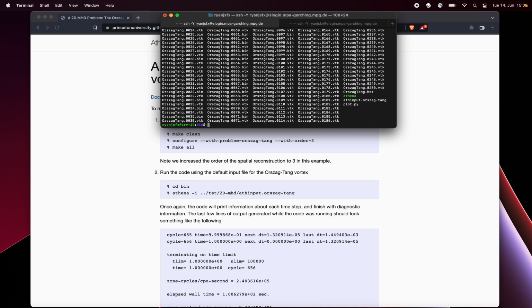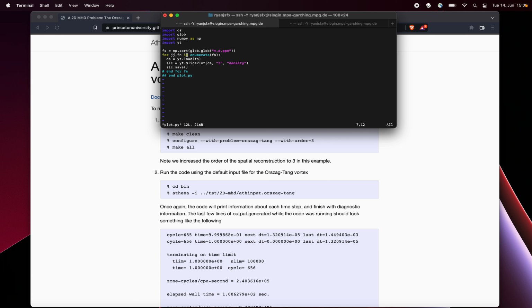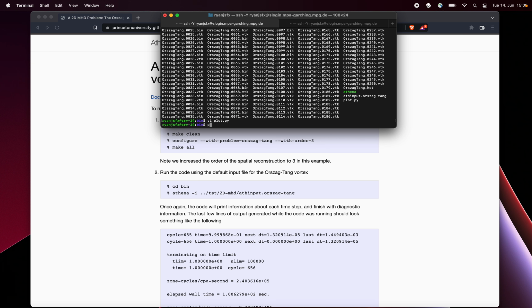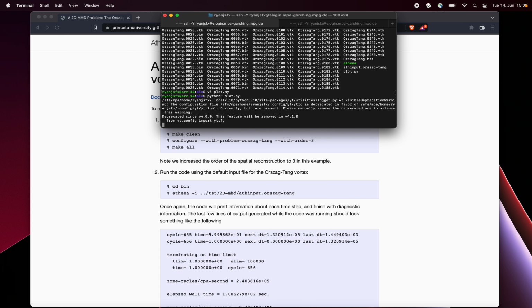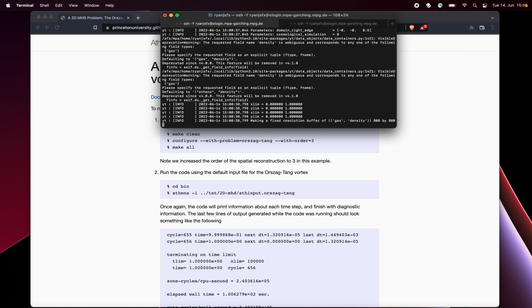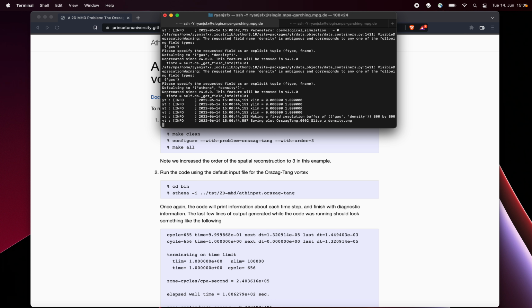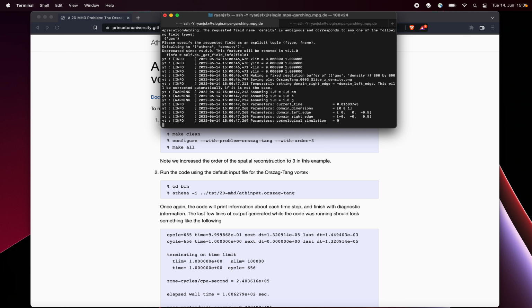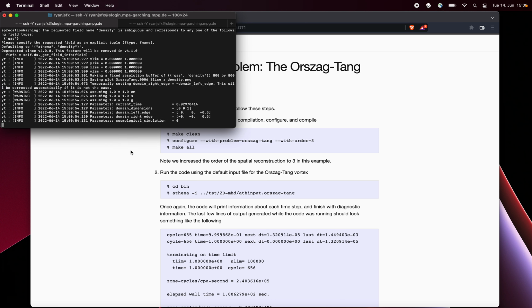So that's done now. And so we have still a lot of bin files, a lot of VTK files. And now if we go into plot.py, the extension is different. So do star.vtk. And now we'll see if YT can handle VTK file formats. I don't actually know what VTK is. I just know that Athena likes to make VTK files. I actually prefer HDF5, and we'll switch to that at some point. But for the tutorials, at least, I guess VTK is fine, especially since all this is in serial.